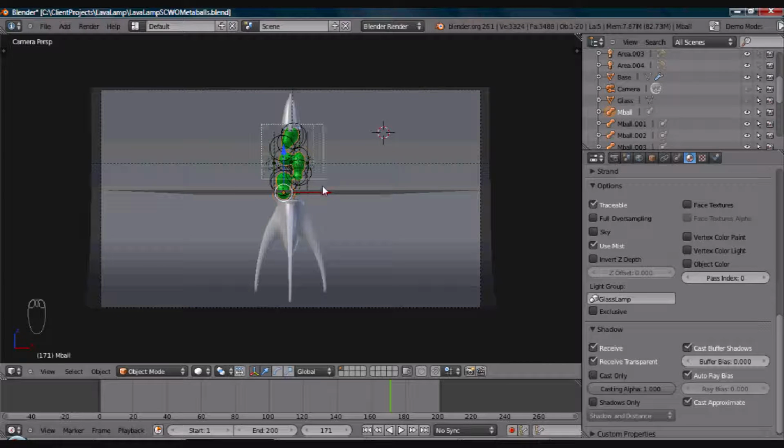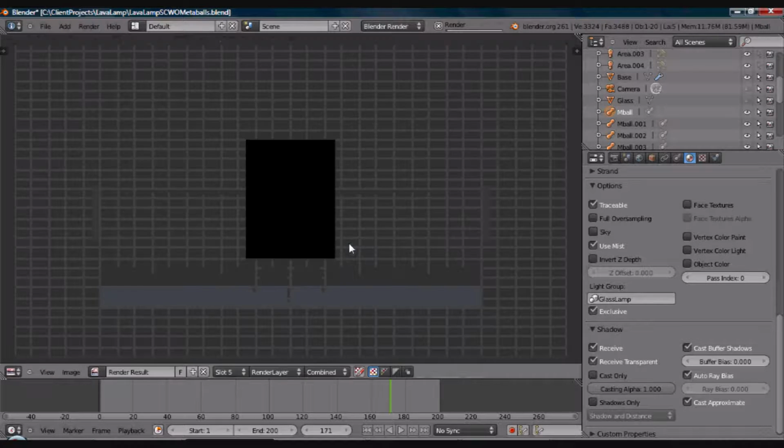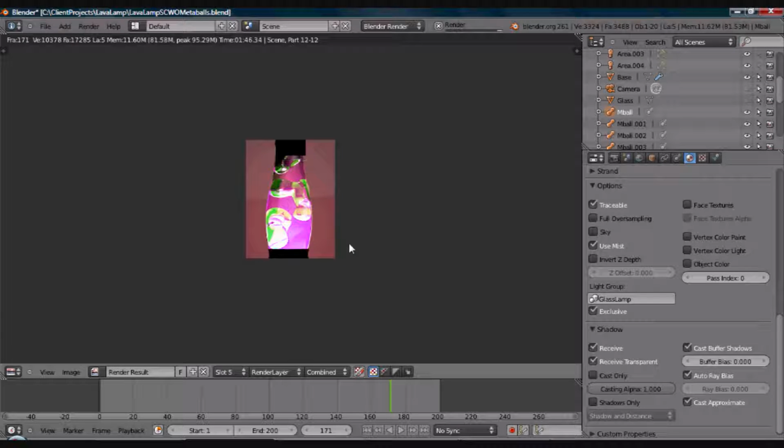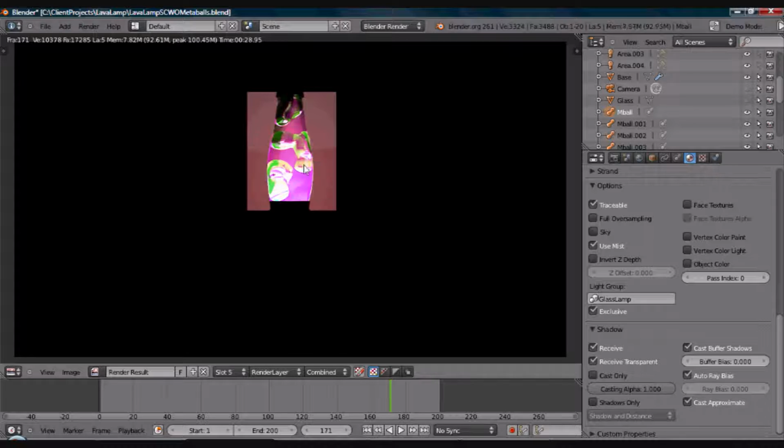Shift and B. There now. It'll only render that part right there. Okay, now we'll hit exclusive and render this part. And that's more like how we want it to look. A little better anyway. It's a little globby. We got to move some of these things around so the light hits it all.